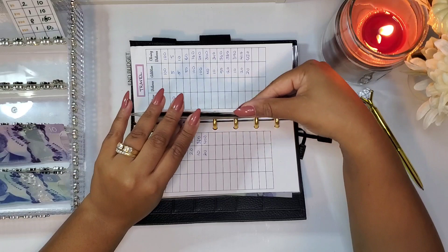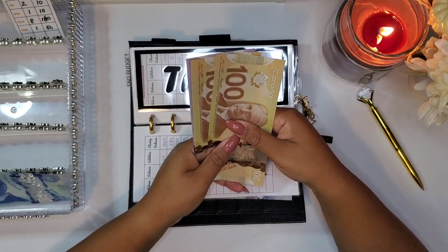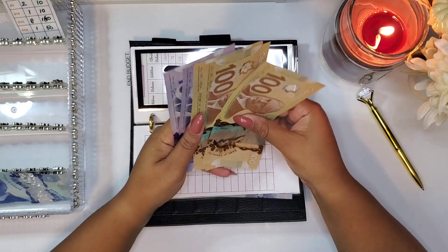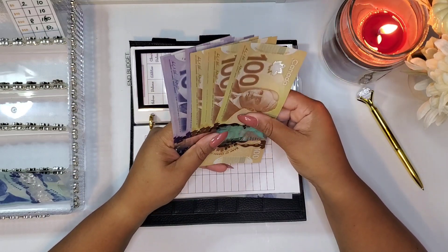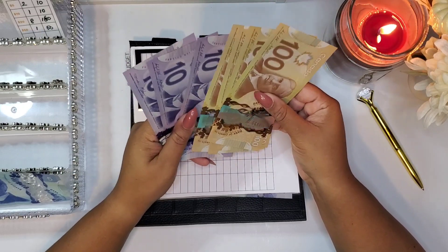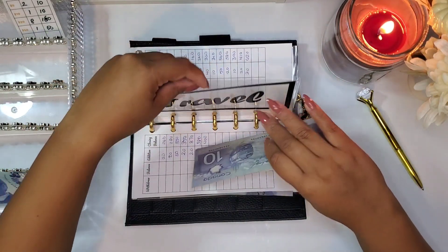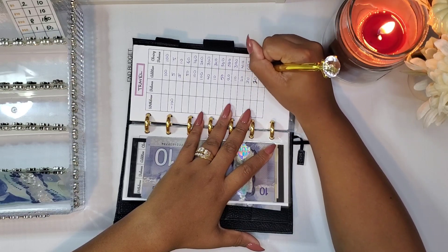For travel this week I'm going to add $10. I keep going back and forth — I'm definitely not doing anything international, but I don't know if I want to spend this money doing something in town for my birthday or stay home low key. I'm very introverted and like staying home, so I might just continue saving for a big trip. Travel now has $430 total. If I can save $500, that would be good for a little in-town trip.